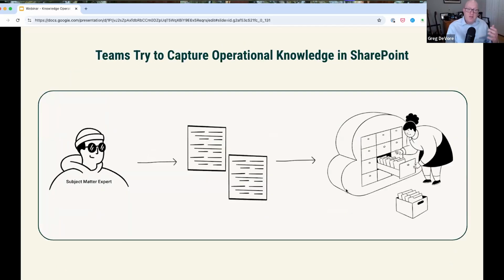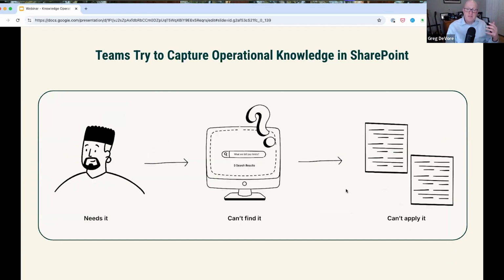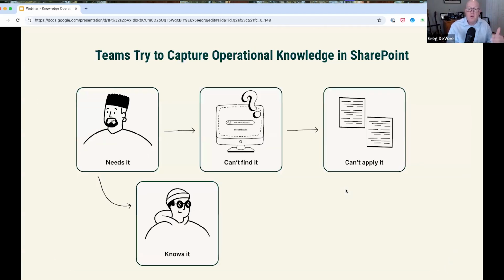If you do try to document things, the subject matter expert will write down documentation. It gets filed in SharePoint somewhere. And the idea is like, oh, we've got this documentation. Things are going to be so much better. But when somebody needs it, they often can't find it. Or if they find it, they can't apply it. They can't follow it on their own. And so what do they do? They turn back to that subject matter expert or to a coworker.